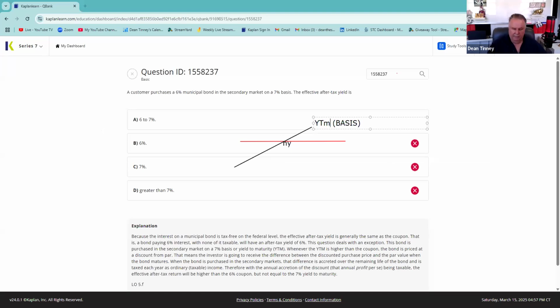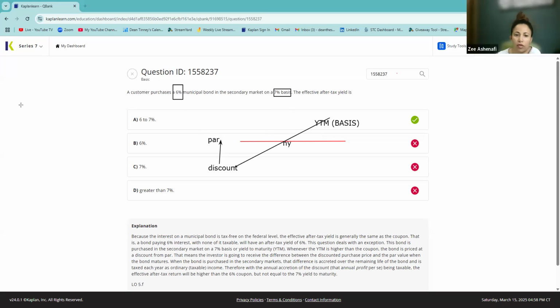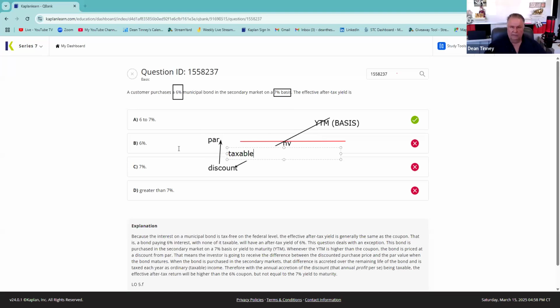Now, that means you're going to make money by holding this bond to maturity. Because remember, you're paying a discount, and at maturity, at redemption, you're getting par. So that's another source of money you're going to make, and that part is taxable. So the 7% is not all going to be tax free, just a portion of the 7% yield to maturity. The portion that's tax free is the 6. So this part is taxable. So that means you're going to make somewhere between 6 and 7 because that part of the bond is taxable.